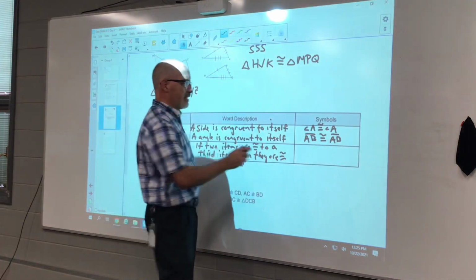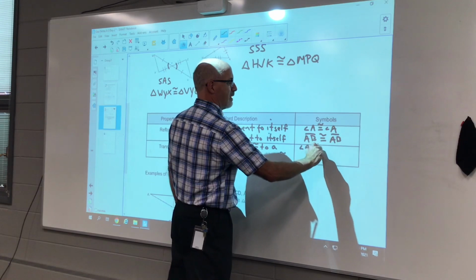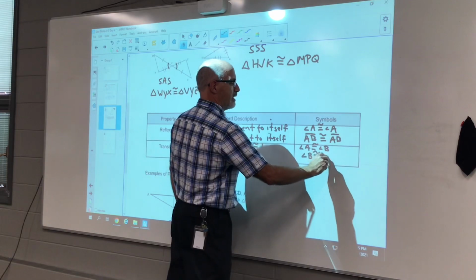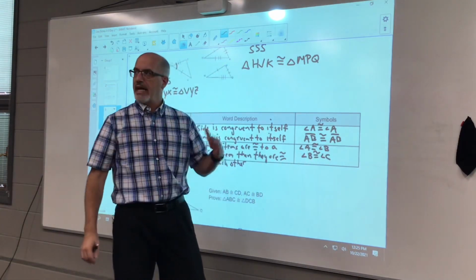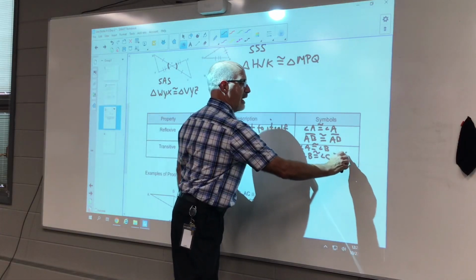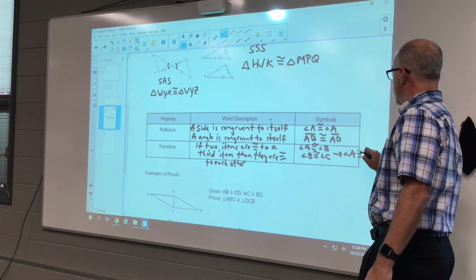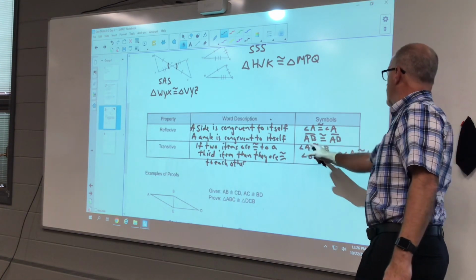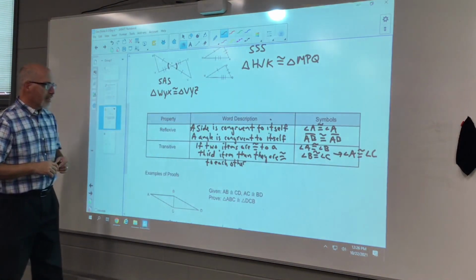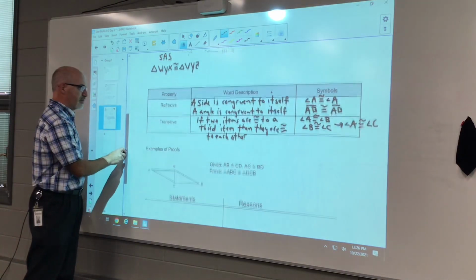Okay, usually what we say is like if we have angle A is congruent to angle B is congruent to angle C, angle B is congruent to both A and C, and so what we can conclude then is angle A is congruent to angle C by transitive. Okay, that works with sides as well. All right, now that we've got some review done, some vocabulary, let's start doing some proofs.